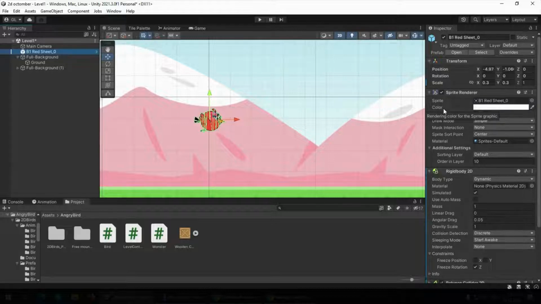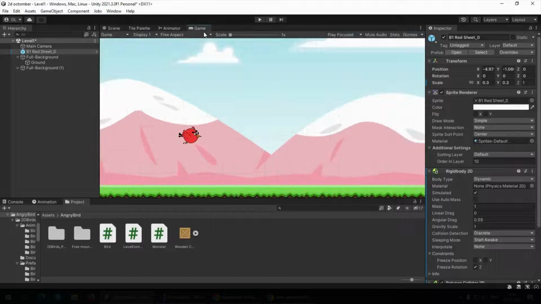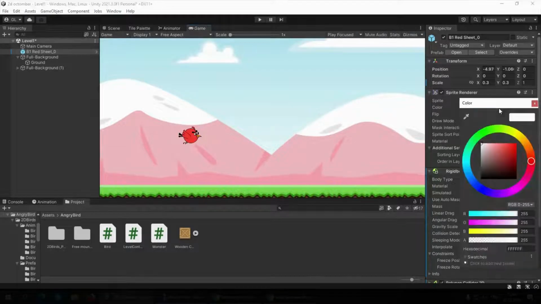It has this element of color, and if we click on this color, you will see that it's selected white right now. White means that it will just have its original color. But if we change it to red, you see that it becomes red.